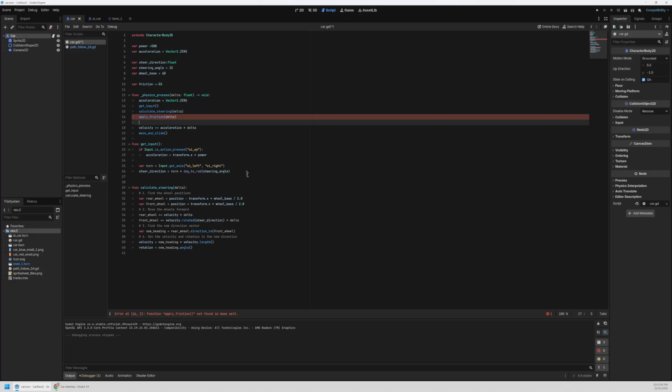And our friction is a fairly small function.